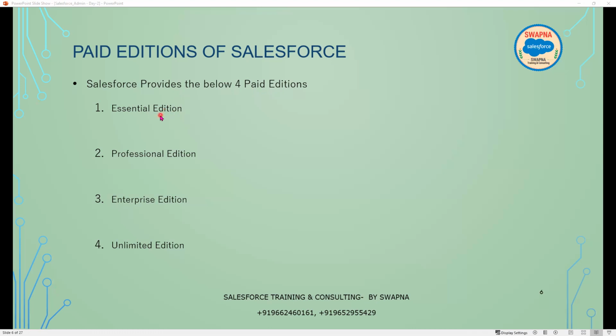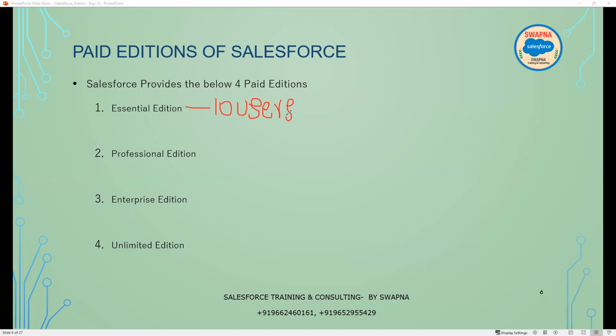Because there is basic functionality to manage the customer data, and only 10 users can access this edition. The limit is only 10 users you can create.